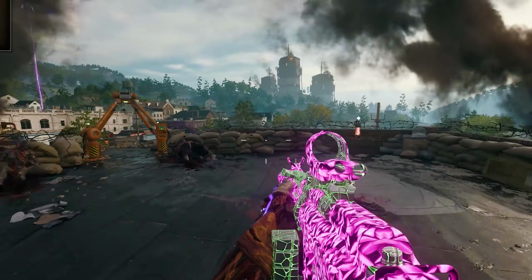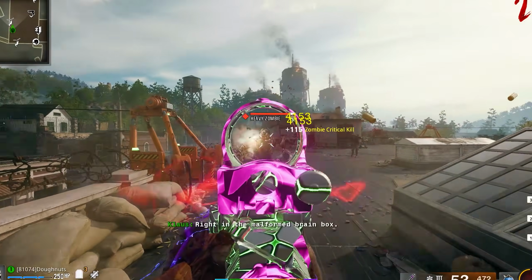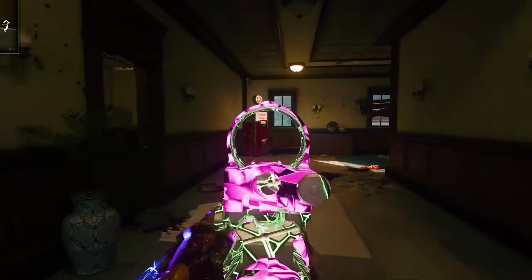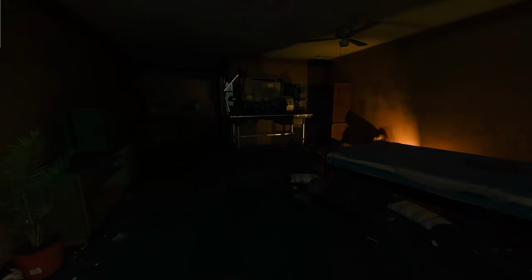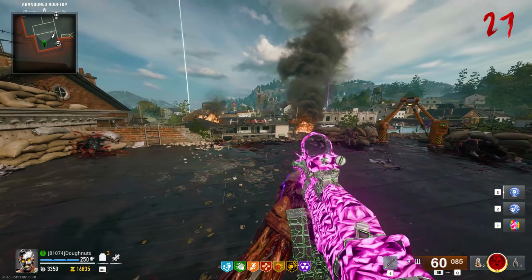If you're looking for a simple zombies map to get introduced to the Black Ops 6 mechanics, Liberty Falls is your map. So today we are going over the map layout, all of the perk locations, pack-a-punch locations, Wunderfizz, secrets, and even more. Starting things off, we spawn here at the spawn room.